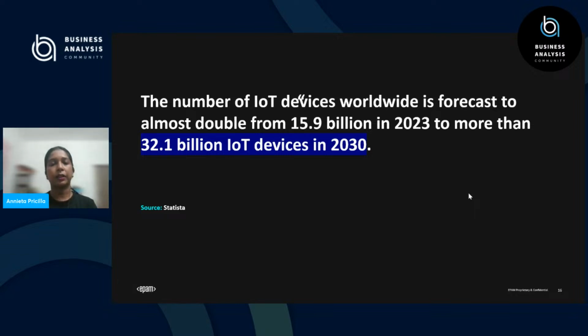It's going to be 32.1 billion IoT devices in 2030, and obviously there would be more scope for IoT projects, not just in the consumer IoT landscape, but in all the other arenas like we saw earlier.